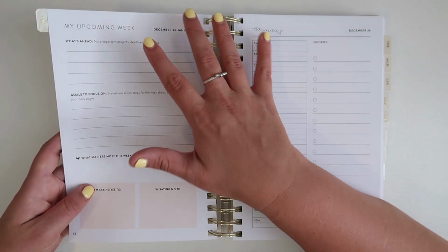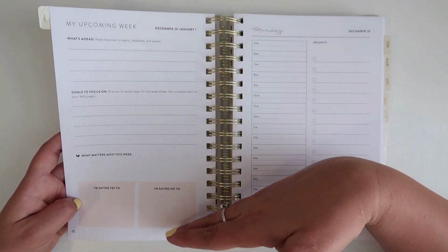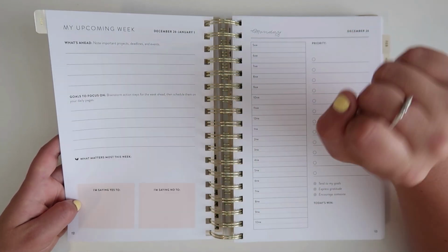What I love about this page is that it's very simple. There is not a whole lot. You could fill this out in 5 minutes when you're planning out your week, but it does still keep you thinking about your goals throughout the week.